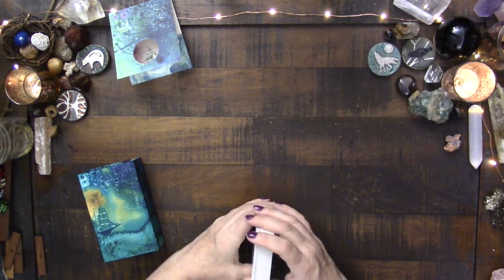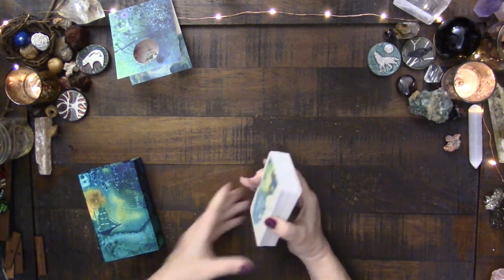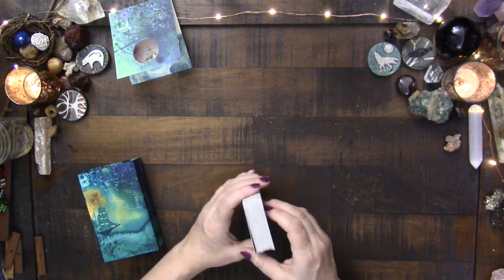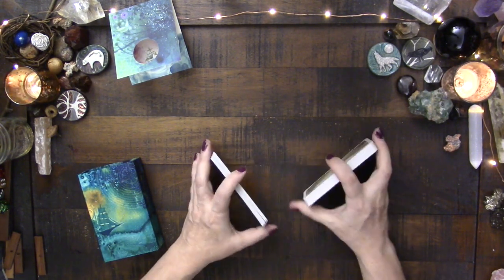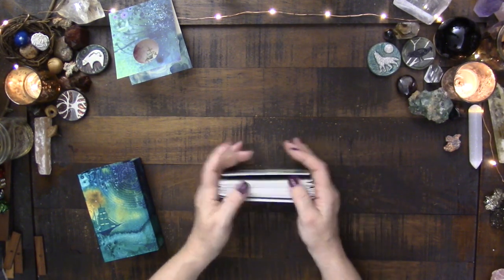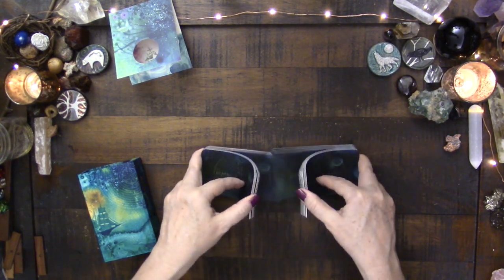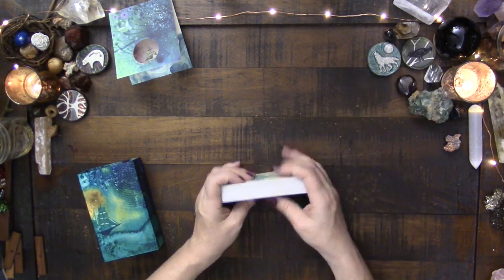so I'm really leaning towards the gold, the matte gold that I use in a lot of decks. I think that would work really well with this deck. So let's give it a shuffle though. Really nice. It's got a really beautiful shuffle. Sometimes they can be the silky matte and they can feel a little bit sticky. These do not feel sticky. They slide back in really well.